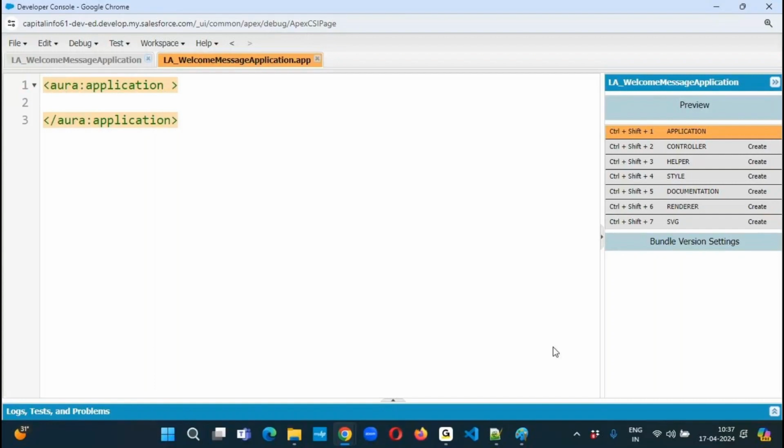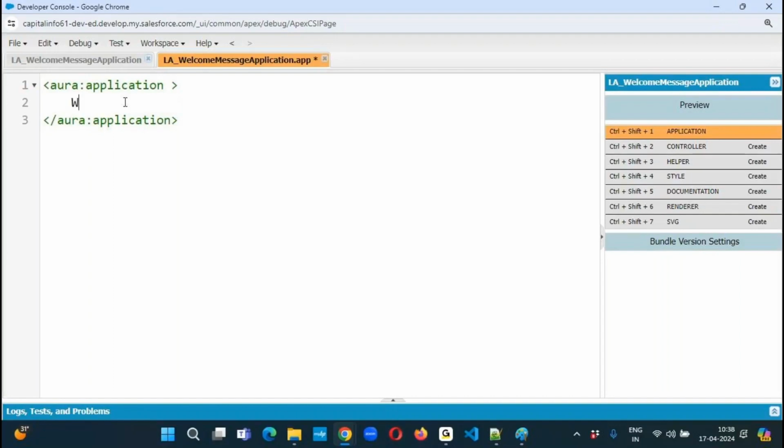So in this case, as part of this Lightning application development, these are the 7 files available. But whatever content you are going to represent, we are going to place inside the application file. In this application file, we can design your own user interface. Whatever visual appearance controls you want, like text boxes, button controls, check boxes, radio buttons, pick list controls, table controls, whatever controls you want to use to design your user interface, the whole functionality we can place inside the application file. Understood the concept now?